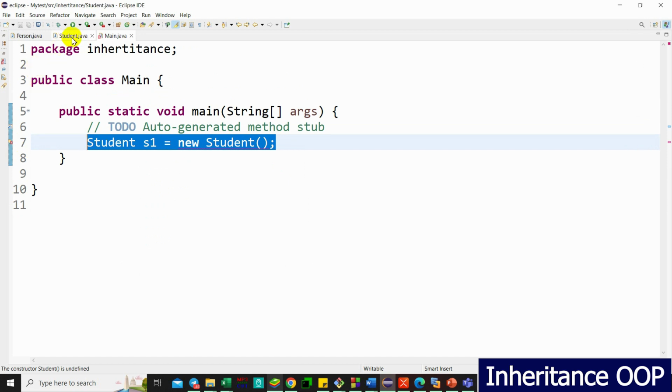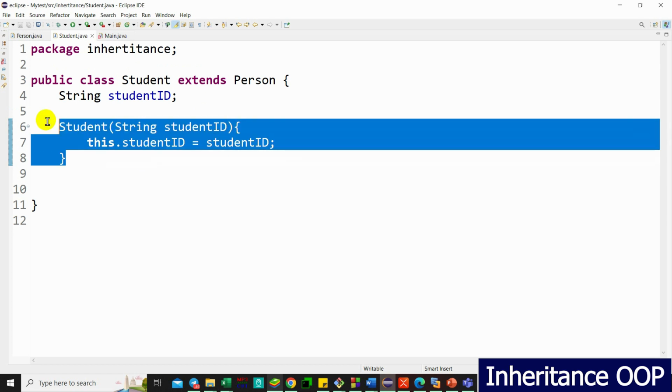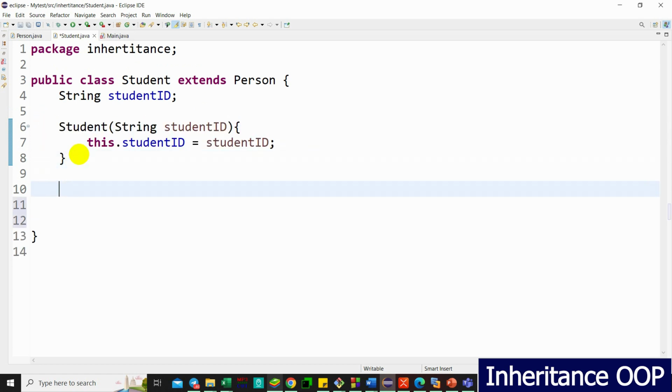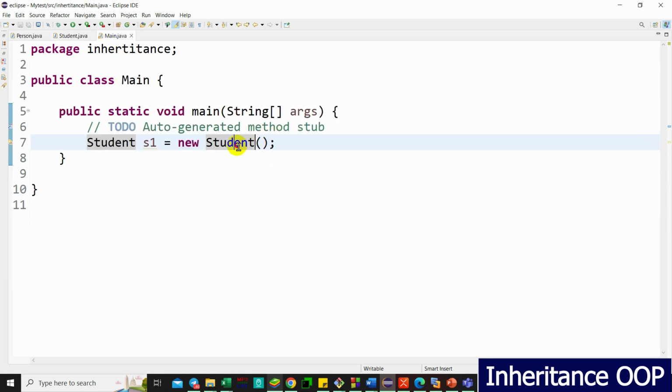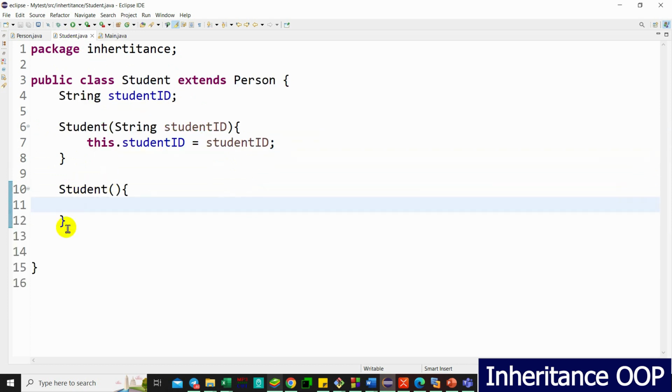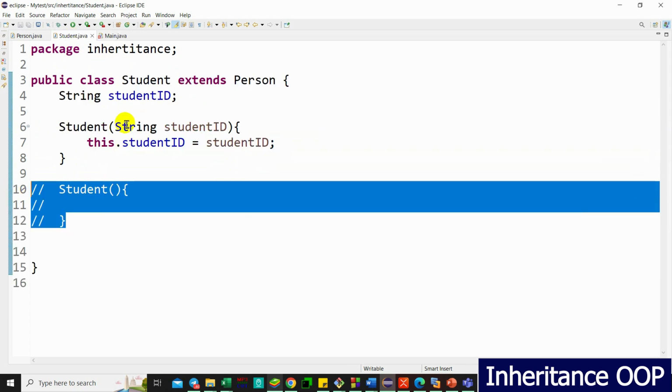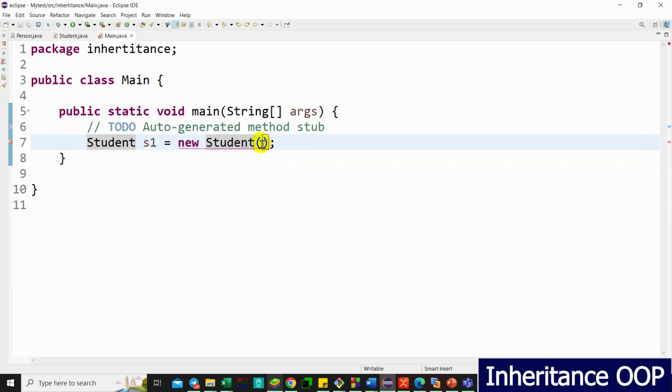So in case you create your own, you can also create one more constructor that has no parameter. That would make your program in main, which creates an object by calling this constructor, have no error, because you have this one. This is just a remark. So I'm going to create and pass something like this, so then they have the ID, let's say U12345. Okay, that's it.